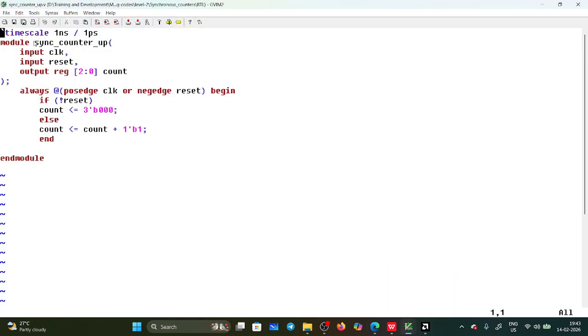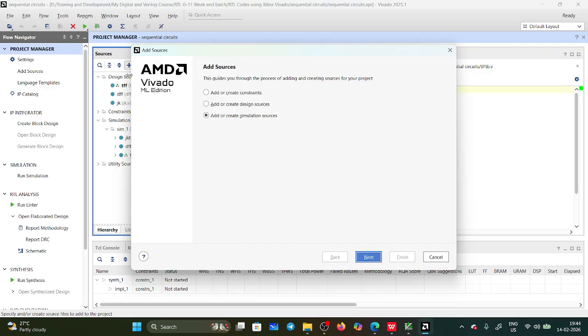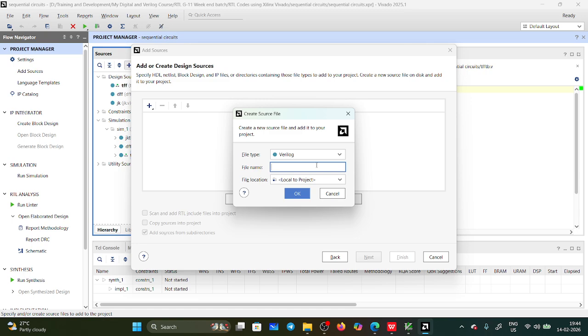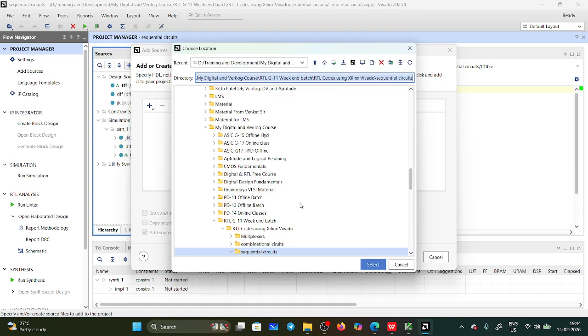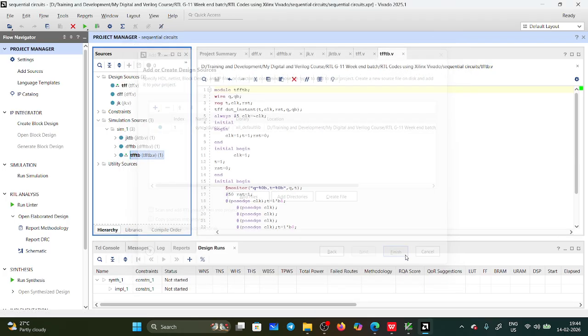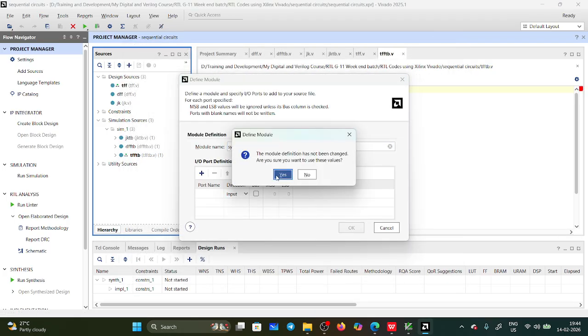So this one I am creating. Just copy this code and create the design source. Choose the path, sequential circuit. Select OK, finish, OK, yes.